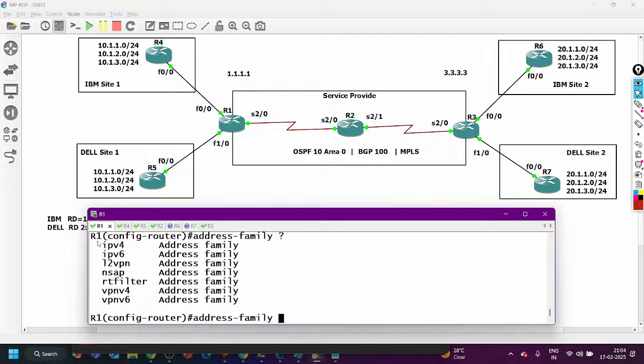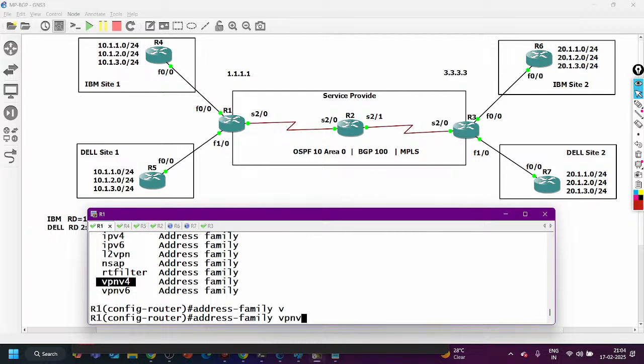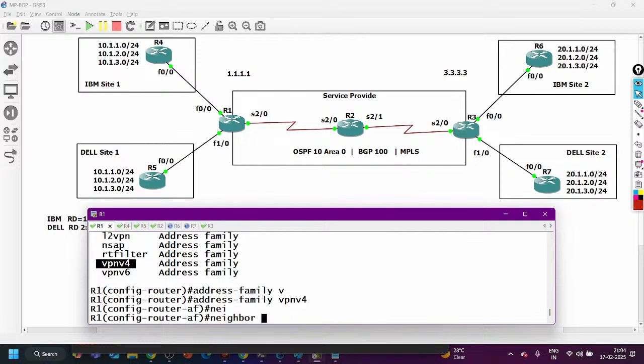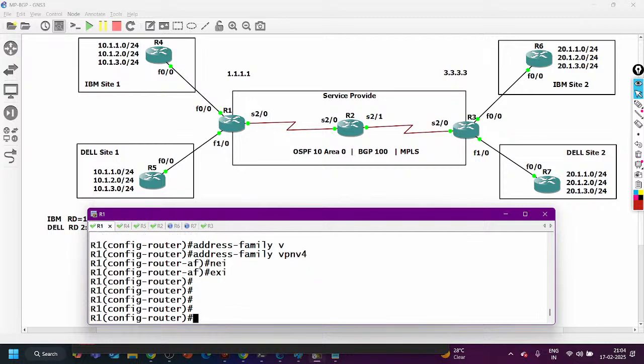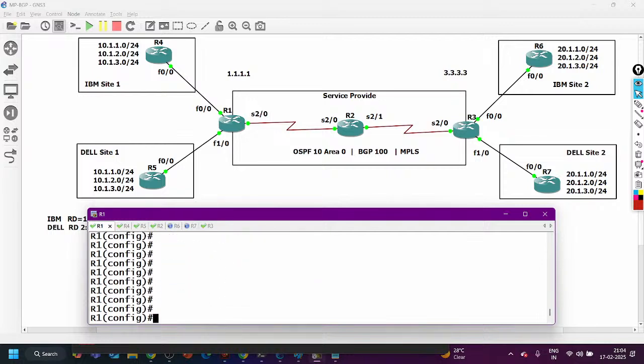I'm not going to configure address family for IPv4, not for L2VPN, not for VPNv6, but for VPNv4. So address family VPNv4, and here I will define the neighbor. Who is the neighbor? 3.3.3.3.